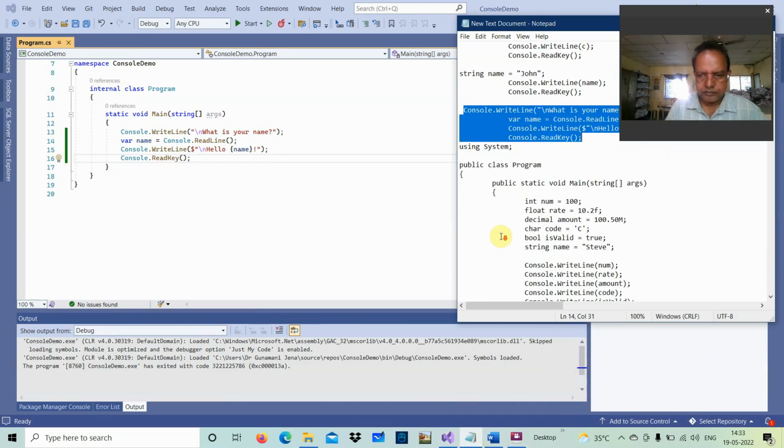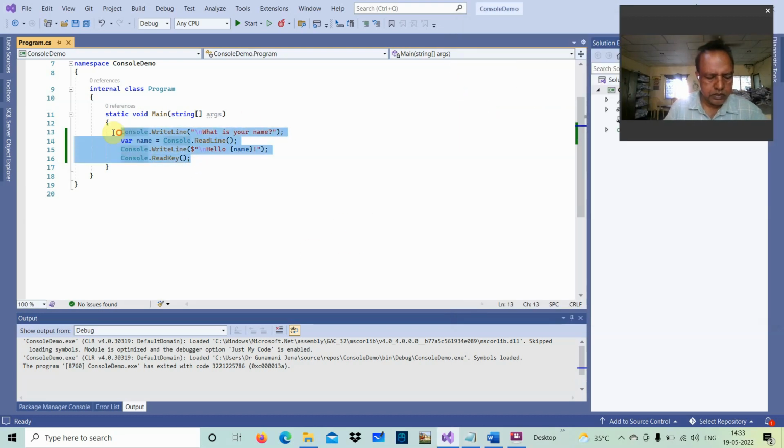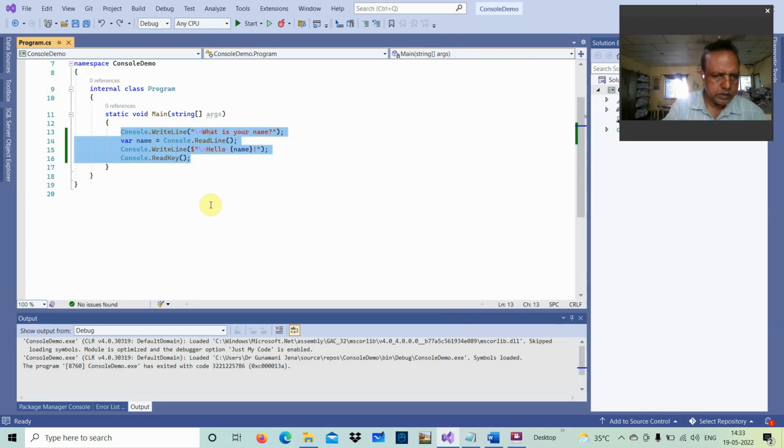Fine. So then again I'm going for the next program. Here we take the different data types. In the data types, what are the different data types and how we use all these things. So I take integer up to console and up to this, right? Control C, I take it here, and this part I remove it, Control V. Control Z, do that.